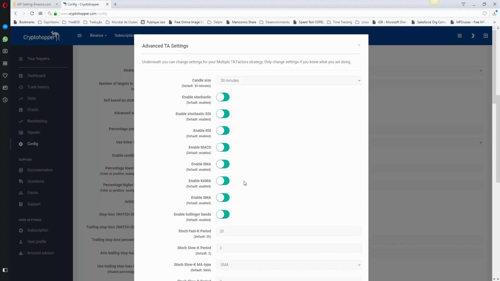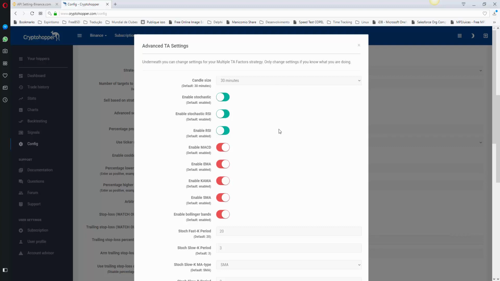So, most of these indicators are very complex. I don't understand them. Actually, I don't understand 100% of any of them. But I used to leave only the first 3 enabled because they are, in theory, simple to understand. They analyze the price flow using the relative strength index, RSI, and also stochastic analysis. You can find on Wikipedia all about those indicators.